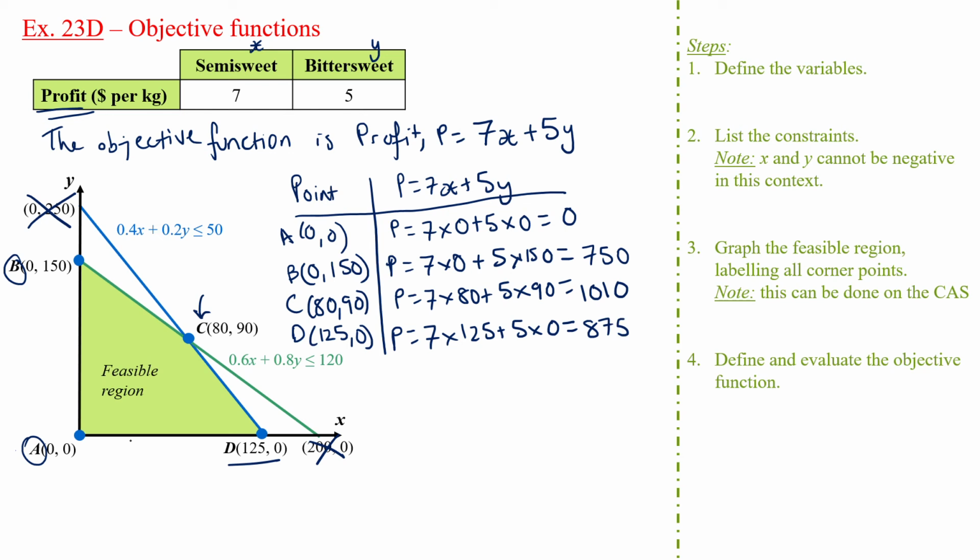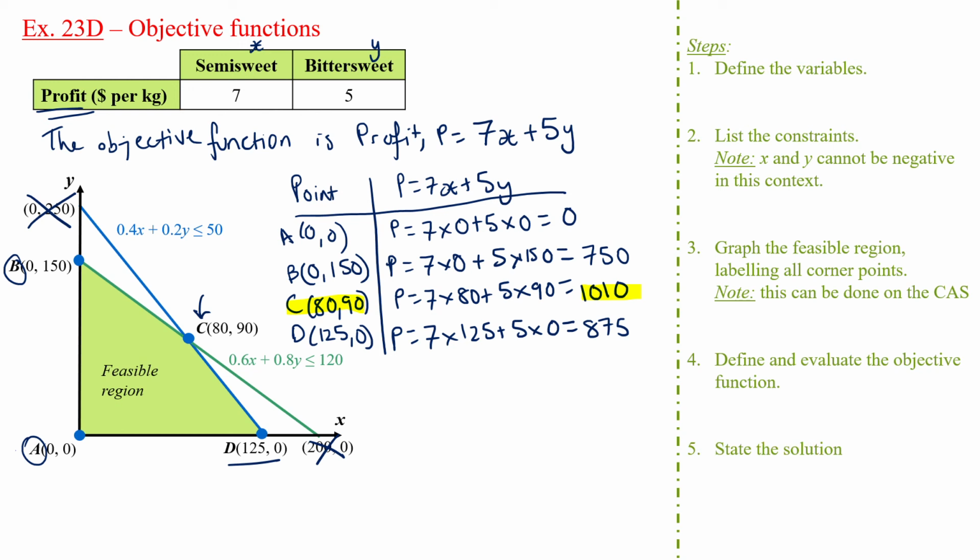Now again, we needed to find the maximum. And here our maximum is $1,010 per day, which occurs at the point C, which conveniently is the same point as previously. So now that we've identified the objective function, we had to define the constraints, we had to define the objective function, and we needed to plot the graph to find the corner points of the feasible region to evaluate our objective function, because the maximum point is not going to randomly be in the middle of the feasible region. It's always going to be one of the corner points, so we look at the edges and specifically the corner points.